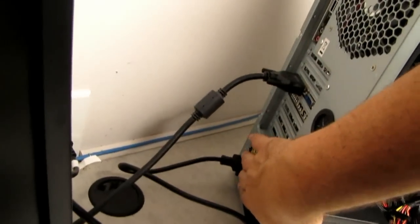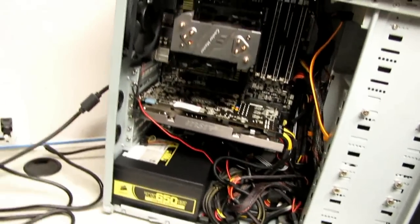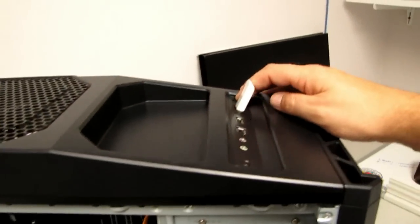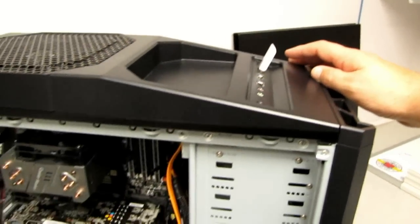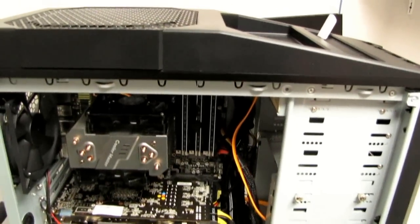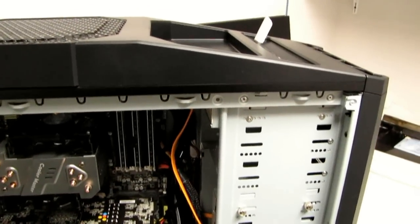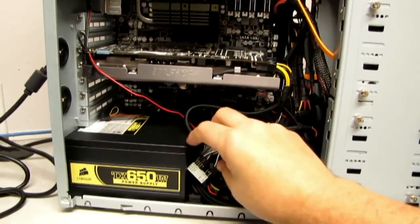Nothing happened when I turned on the power. Okay, that's the kind of thing that happens when you're system building. So now I've got to jump in here and figure out what I forgot to connect or what the problem is. Oh, there's the culprit.